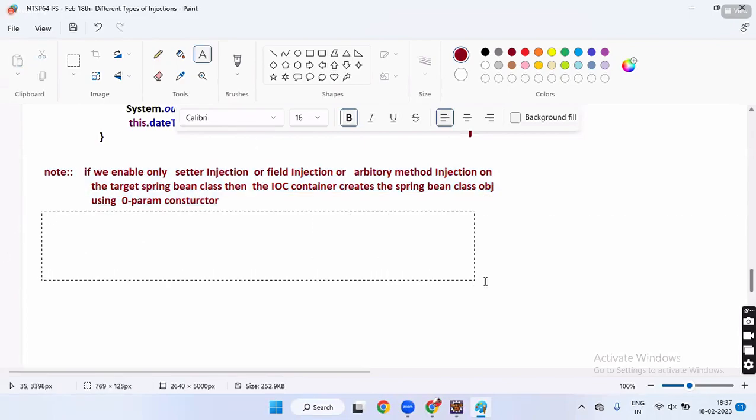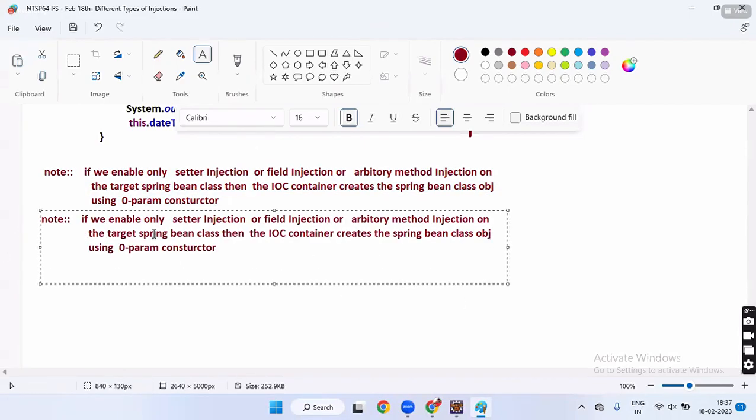Copy these, guys. If we enable only constructor injection on the target Spring Bean class, then the IOC container creates the Spring Bean class object using a parameterized constructor.